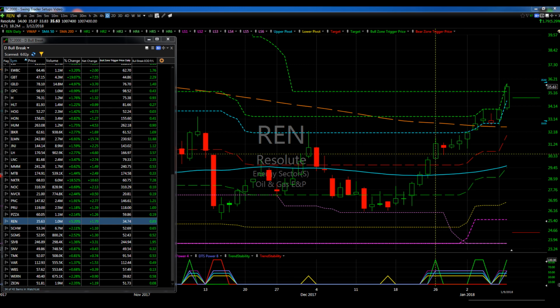So it's a little quiet moving stock, moved up about 15%, a $30 stock at $35 now. This continued. As you look at the reviews on the charts for 5 days, it kept the power all the way of this uptrend. Hit the bull zone again. Even though it was drifting sideways, it was sideways with slightly higher highs and higher lows. So the trend stayed intact. It caught some momentum again when it hit the bull zone list again 4 or 5 days ago. Been a nice little mover there.